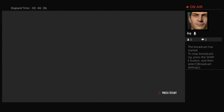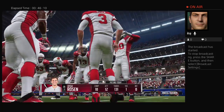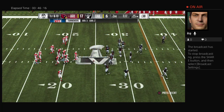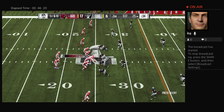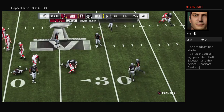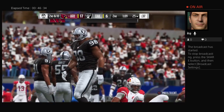Anything, right? Here comes Josh Rosen and the Cardinals offense back onto the field. He's got to be feeling pretty good, playing well. Team has the lead, so just looking to mount a drive here that ends in the end zone. And all quarterbacks will tell you, hey, we love a running game, helps us out. But at the end of the day, they want to rely on their arm, throw the football, feel good about things, keep things moving in the right direction. Right now, that's exactly what we're seeing. And we'll see if that continues. Nothing on that one. It'll be second down.